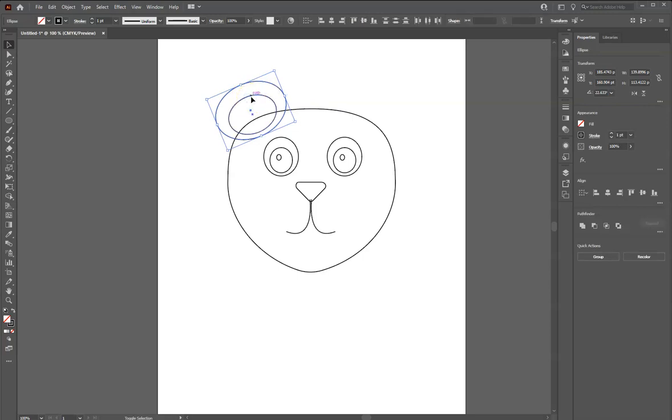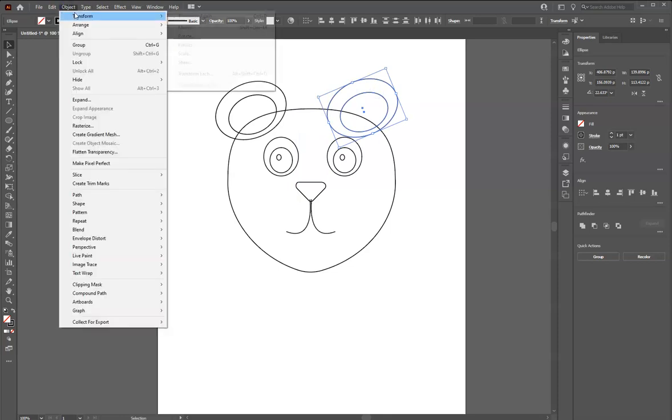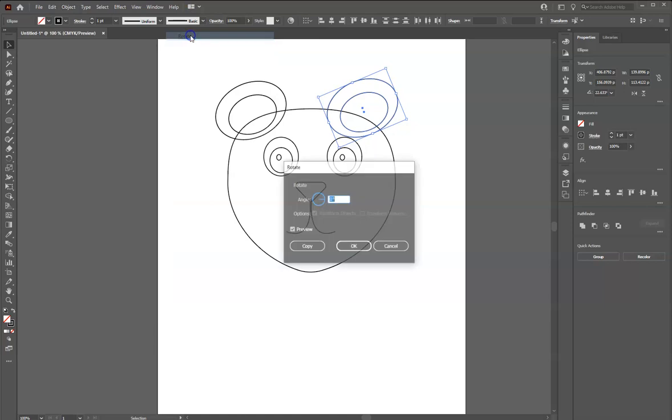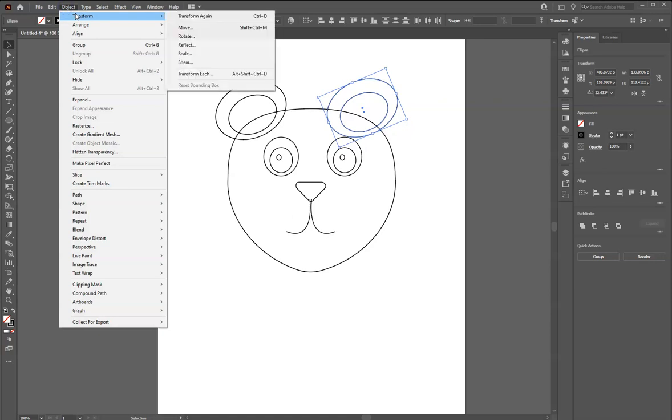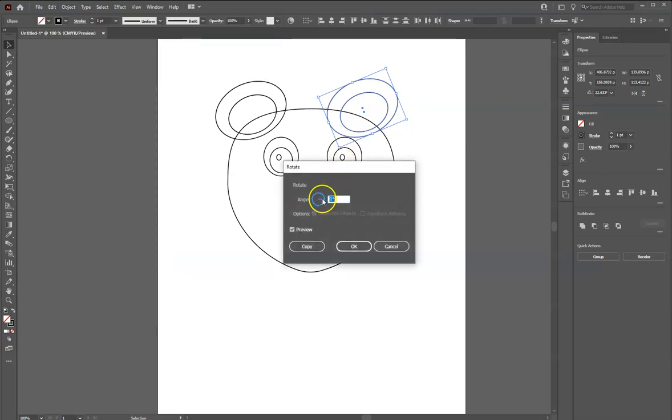We are going to group those together, and we are going to copy them. And then transform, rotate. Let's see what 90 degrees does. Oh, not quite what we wanted. Let's undo that with Control Z. We need to go the other way. See if we go here.